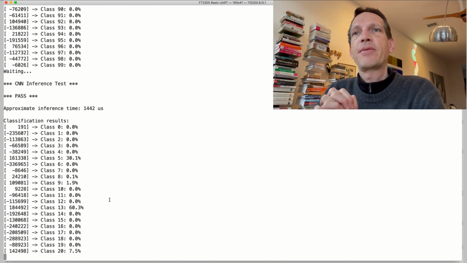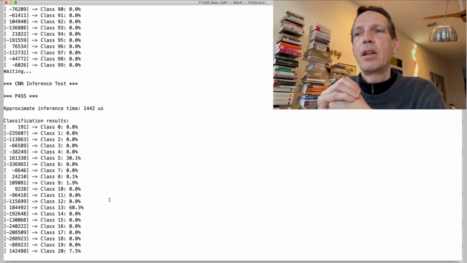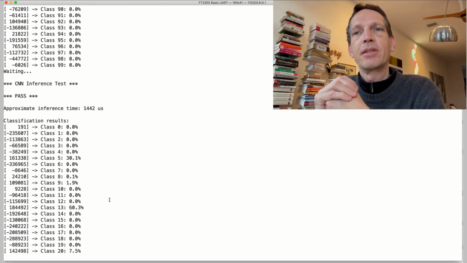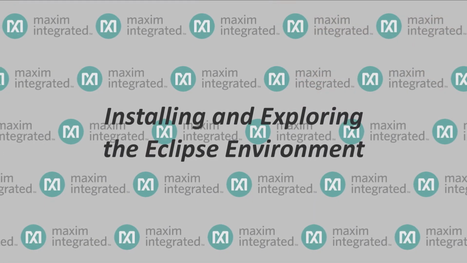It's just a simple pass-fail test that makes sure that everything is working properly in hardware, and you should do that before you hand off your CNN to the embedded developers that will add all the I/O functions, because there's no point in trying it if there is something more fundamentally broken. So now we know the math is working, everything is good, and it runs on the device as expected.